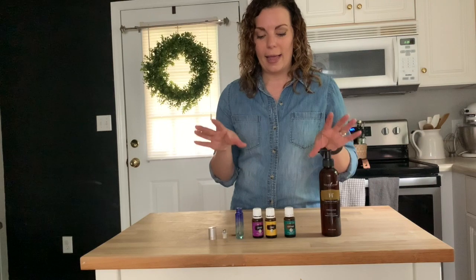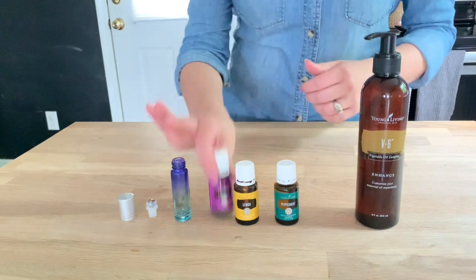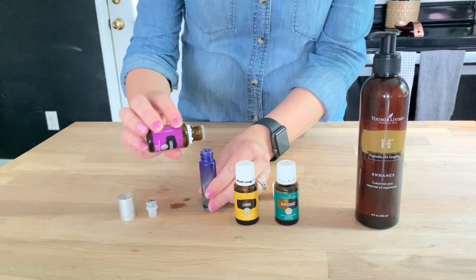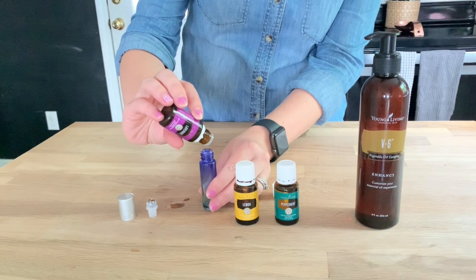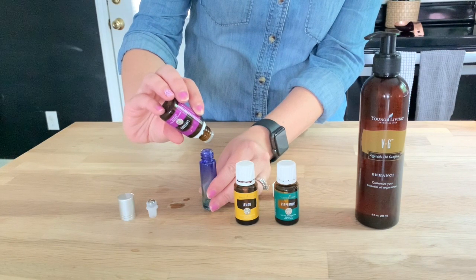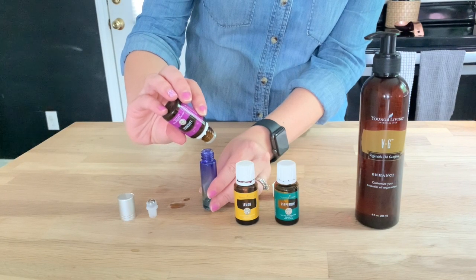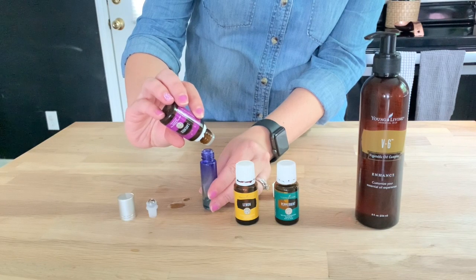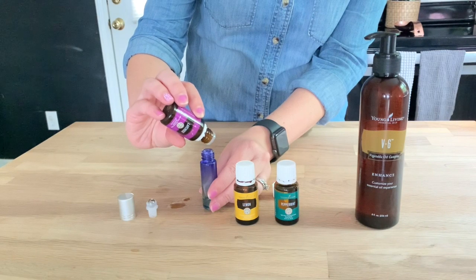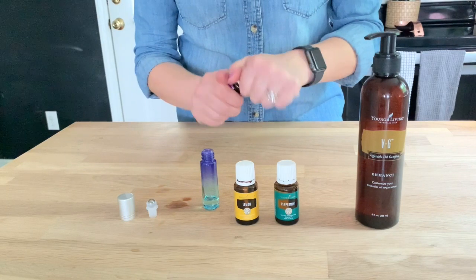Let's take a look, and we're gonna make this because my husband is in dire need of one of these right now. Okay, so for this one, I am going to do 20 drops of each of these. So I'm gonna hold it at my 45-degree angle, and 1, 2, 3, 4, 5, 6, 7, 8, 9, 10, 11, 12, 13, 14, 15, 16, 17, 18, 19, 20. All right. And I always put my oils in first.